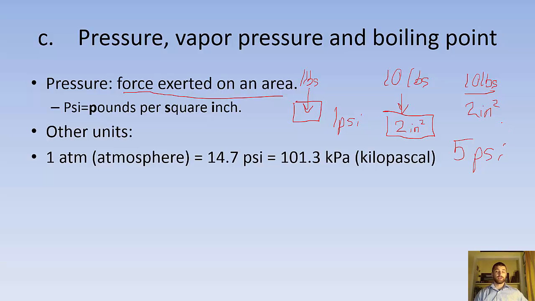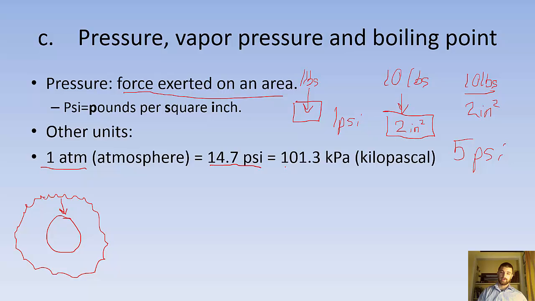All right, so another unit that we're going to use more often in chemistry is 1 atmosphere. And the way that we came up with that pressure is basically, you've got the earth and you've got all the air above it, right? You have the atmosphere surrounding it. Well, that air has mass, so it exerts a force down onto the earth, and it has a pressure. We call that pressure 1 atmosphere because you have 1 atmosphere of air pushing down on it. That's equal to 14.7 PSI. So right now, you sitting there have almost 15 pounds of pressure from air per square inch pushing down on you. You don't even realize it.